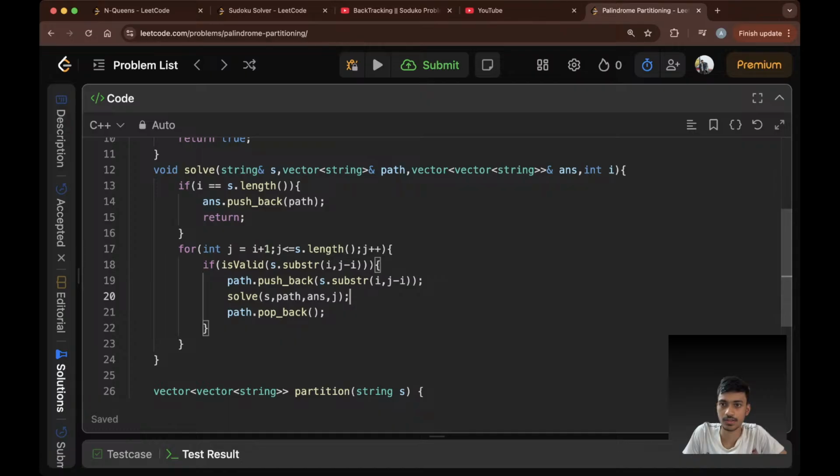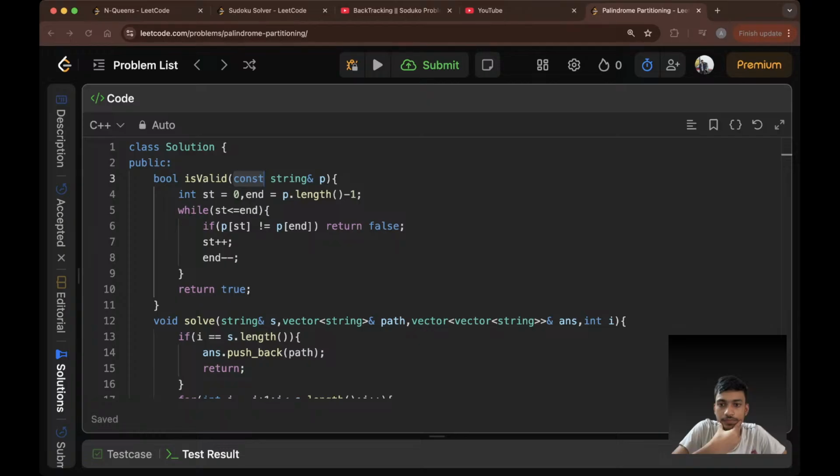Why did you use const? Yeah, why did you use const? It's preferred because we don't need to modify p inside, and it allows passing temporaries.